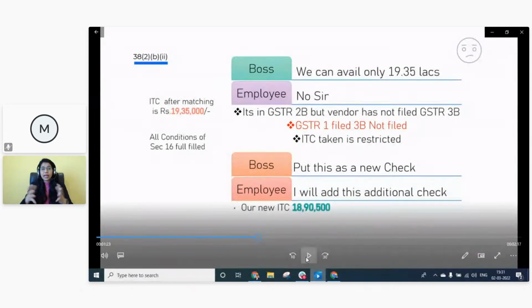Though the government has even kept a certain condition that you will not be able to file your GSTR 1 for the next return period unless you file your 3B for the previous return period. So there are already certain conditions in place. But assume this person was not even filing GSTR 1 from the next return period onwards. In such a case, the problem from my side is that I have to reverse ITC.